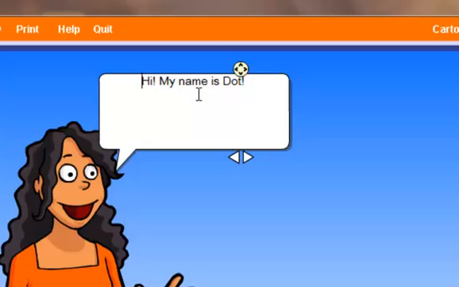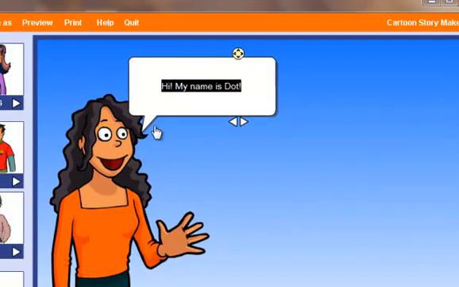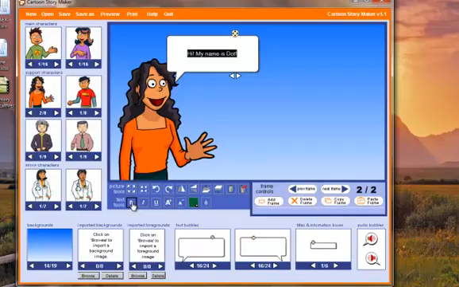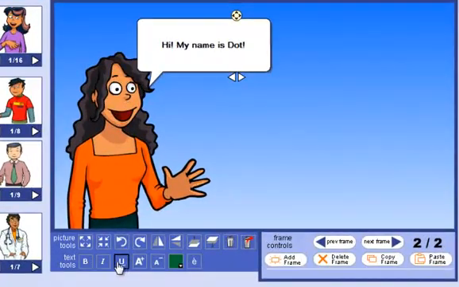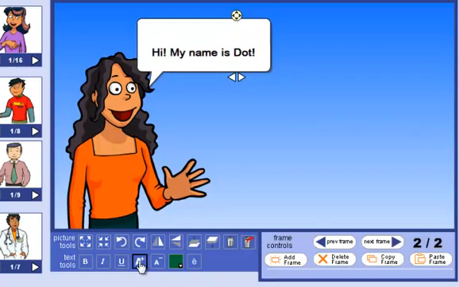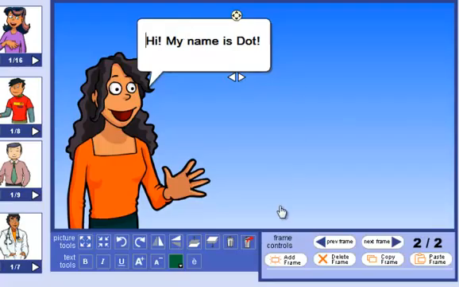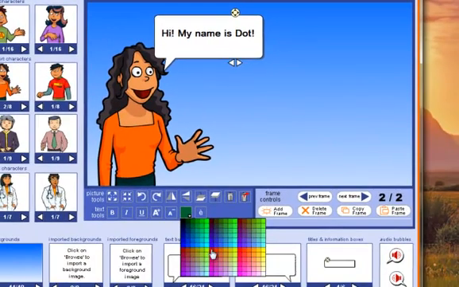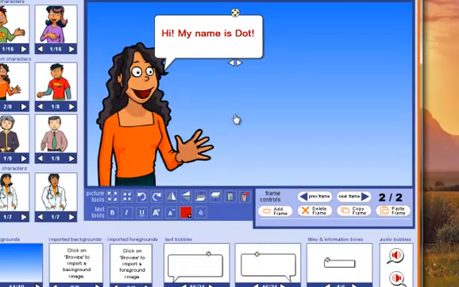Now, maybe I want to position that down a little bit. I can just hit the enter key, which is what I just did with my cursor in front of the H. I'm going to highlight the information. Oh, maybe I want it bold, and maybe I want to increase the text size. Okay, now I might want to bring that back up a little bit. And I think this is my color. And I made it red. And it's simple as that.